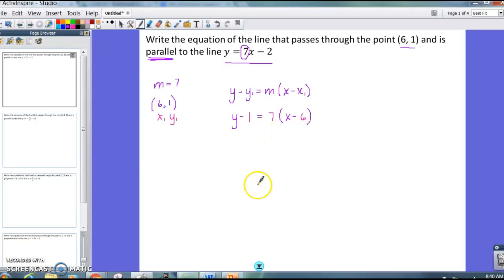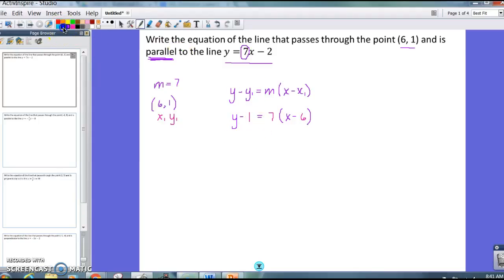Now, you can continue on with this and put it into the form of y equals, and sometimes if it's a multiple choice problem, they'll do that. They'll give you the wording the same exact way, but then the 4 choices won't look anything like this. The 4 choices will be y equals something and y equals something. And so you might think, oh, I did it wrong because my equation doesn't look like any of the choices. The only thing you have to do then is solve this for y to get it in the format of the choices. So let me show you how you would do that.